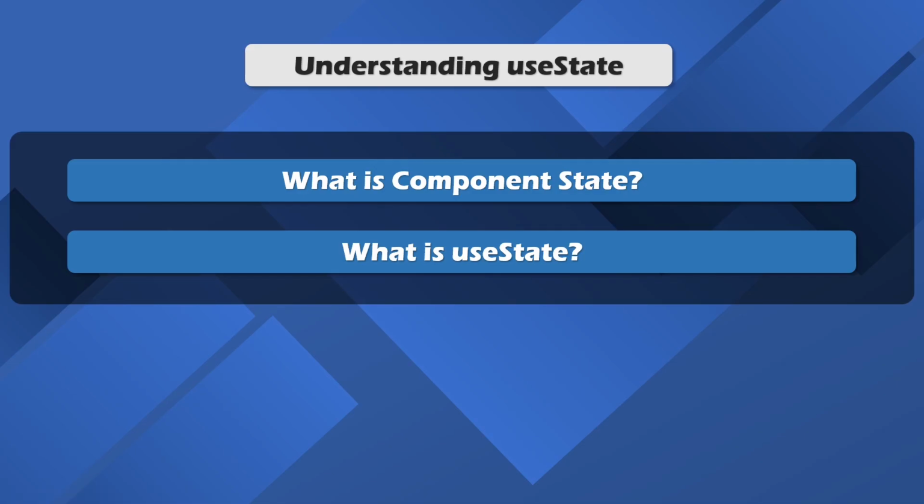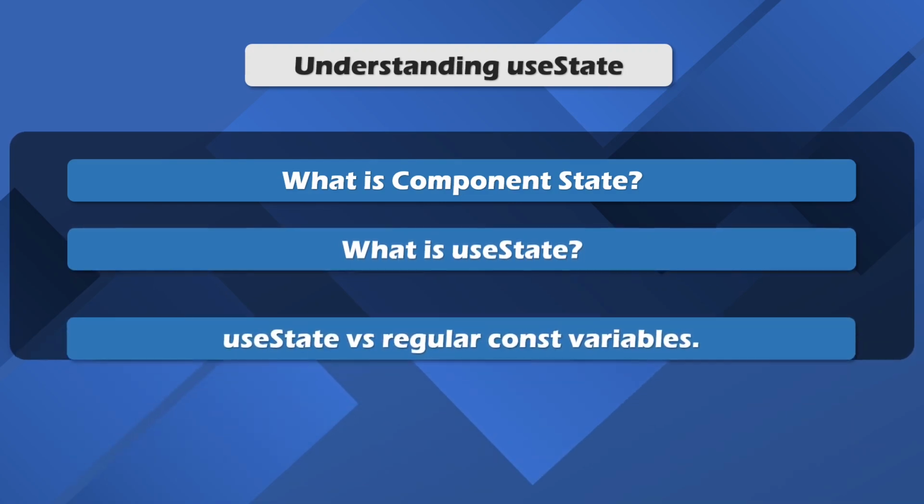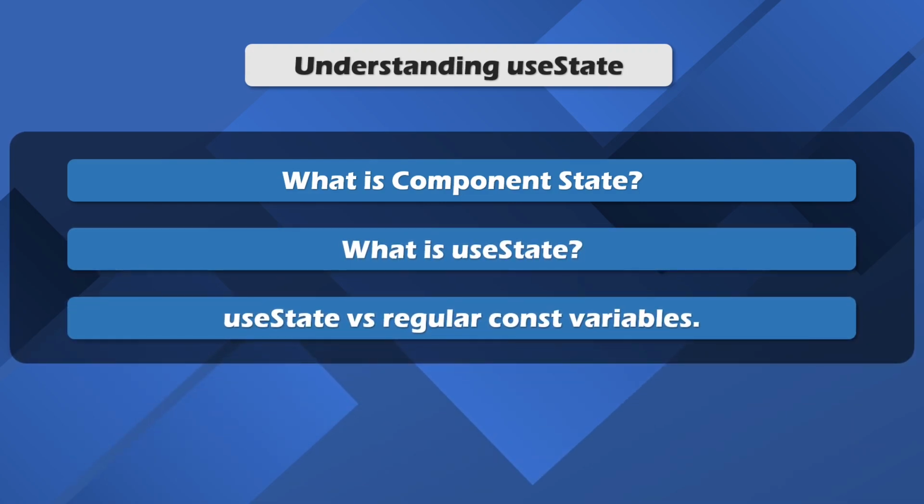Now, one of the common questions that we keep on getting is, why should I use useState when I could just use a regular const variable? Or how is useState different than a const variable? So the key difference is how React reacts to changes. The regular const or let variables are static once assigned in a render. The values will not persist across renders or trigger re-renders of the component. When a functional component is re-rendered, all the local variables are re-initialized, which means any updates to a regular variable inside a component are lost after the next render.